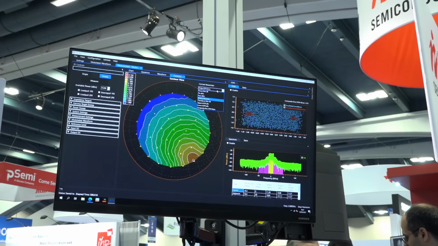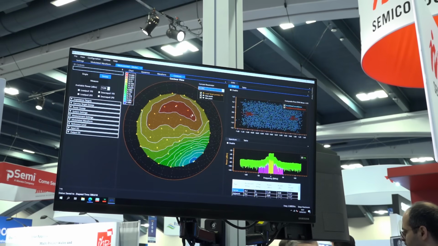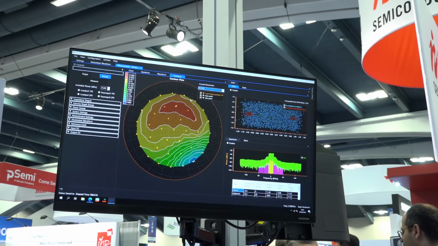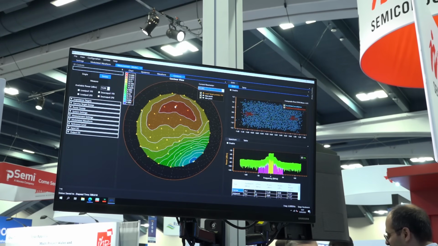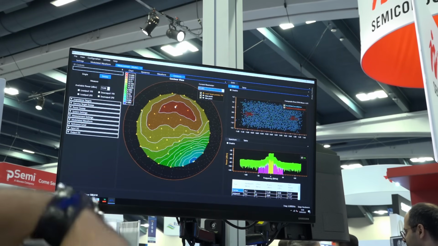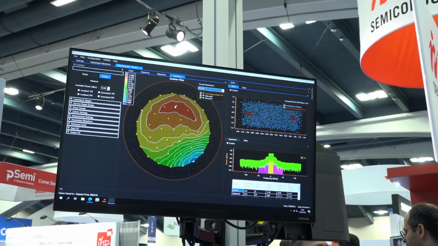You'll see what happens to the ACPR. You can look at what happens to the input and output power. So it is a full characterization. Now, considering how much computation is happening, each of these points can take about maybe 8 or 9 seconds. But then once you've done this, just consider if you wanted to simulate this even, it would take days at a time. So this complete system, all automated in the background, can do all that for you.